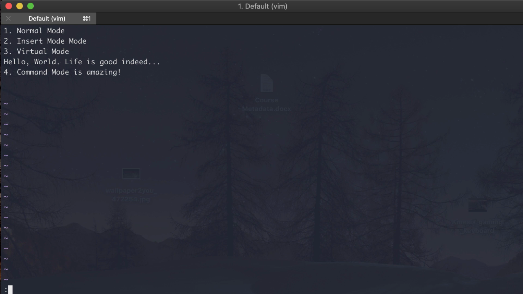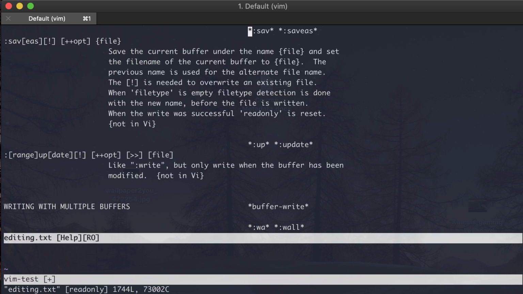So let's go, and we can learn more about the commands. For instance, if I say help and save, you see that there are a couple ways you can type it in. You can say save or save as. If you go here, you see this, right?